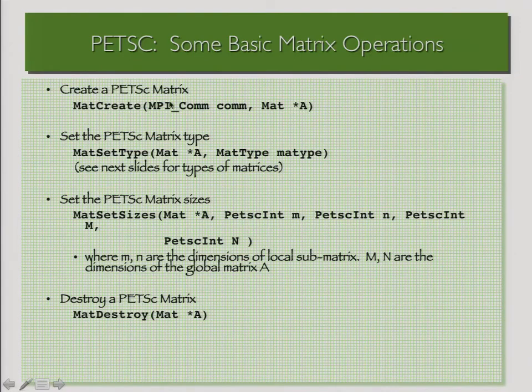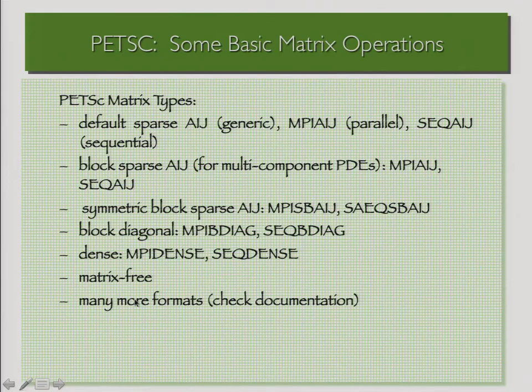Similar for matrix: create a matrix, set the type, set the sizes, and destroy. And then there's a number of different matrix types to describe how it is laid out in memory. So you might want to have your matrices be local objects, or you might want them to be partitioned global objects. And those are all sparse, that's what it's mostly for. Yes, right. But there's dense and every other kind. There's dense in there too.